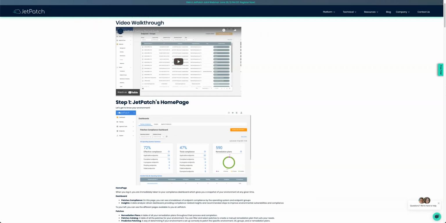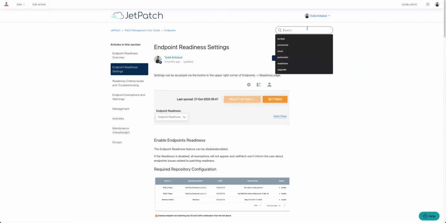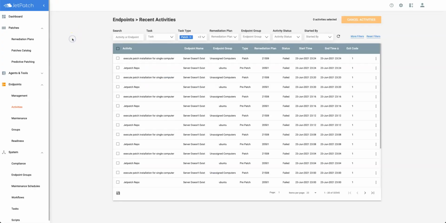In terms of troubleshooting, I talked a little bit about it when it came to the Activities tab, especially over System. I also talked about predictive patching and endpoint readiness. A lot of this is part of our patching checklist, so I highly recommend going through it. But if there are other issues that are not obvious, maybe you're having a difficult time adding a discovery source like Active Directory or vCenter, we do have a pretty good logging system.